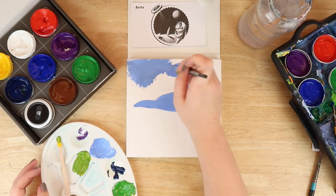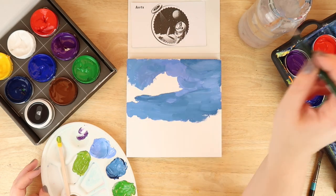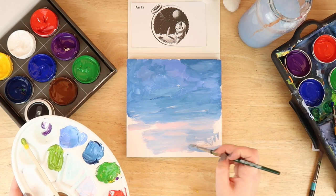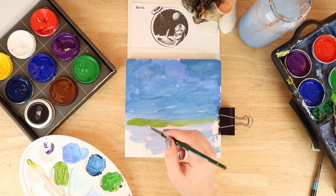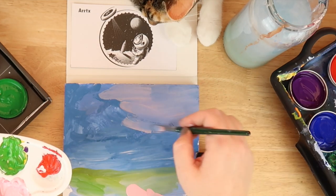So first of all, I picked a landscape to paint, and I just wanted to do something quite simple for the first one. I wanted to see how the paints layered, how they would be opaque on top of each other, because that's something that's really important for me when I'm using gouache, is that I want it to be able to layer and layer and layer.